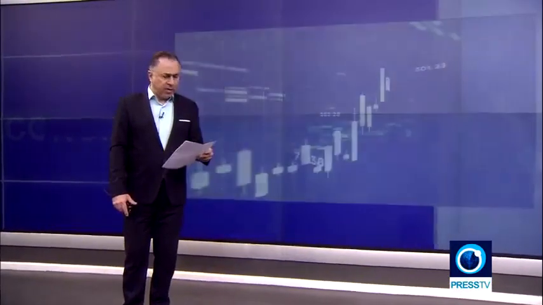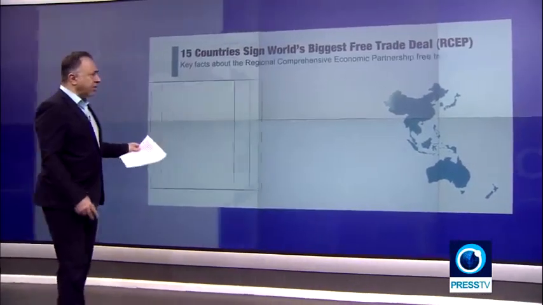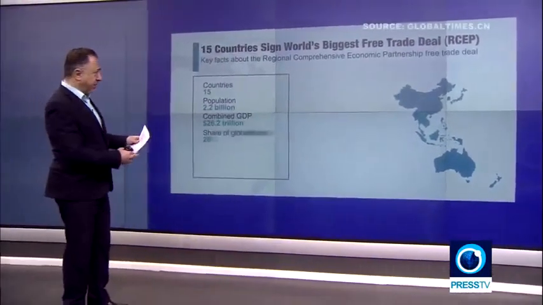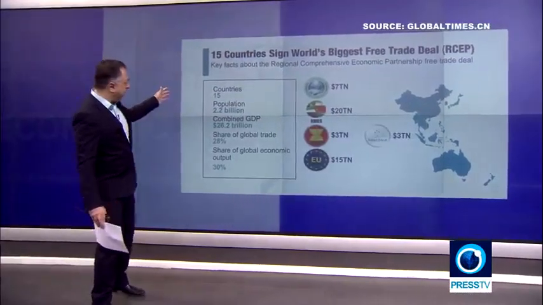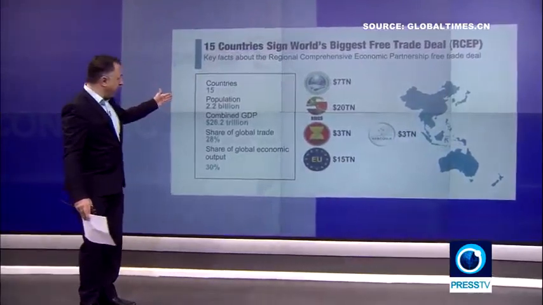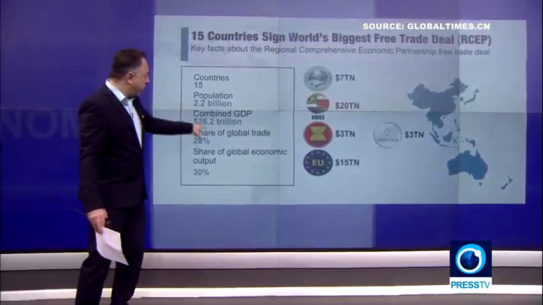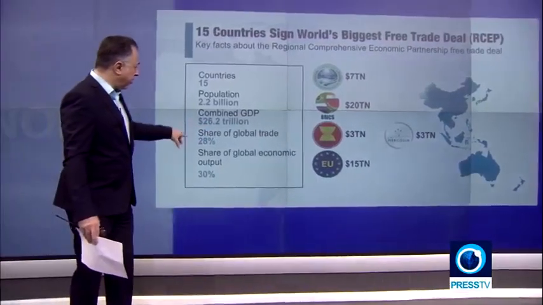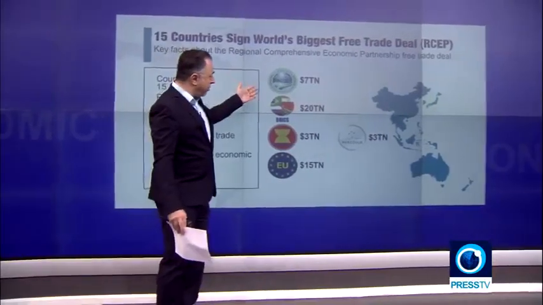Yes, and the RCEP was signed actually in the year 2020, so the U.S. is left out of that. So let's try to get an idea now about some of the countries that were part of this RCEP, the regional trade bloc that we mentioned. This is the span, 15 countries, population-wise 2.2 billion, combined GDP, $26.2 trillion, and then the share of the global trade, 28%. Putting that into context, you have some of the other blocs here.